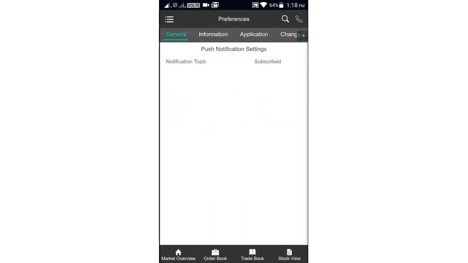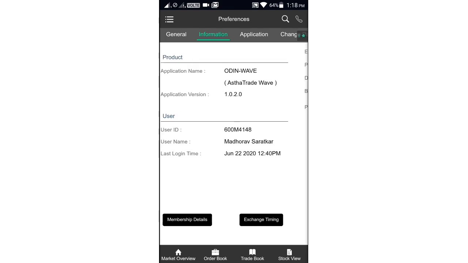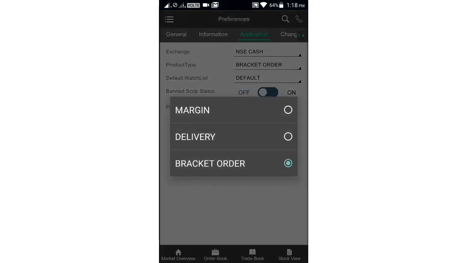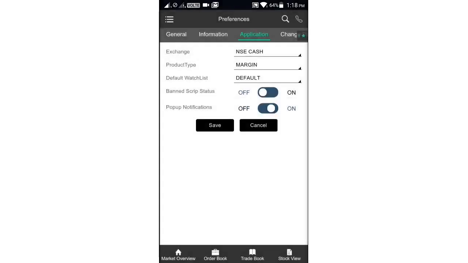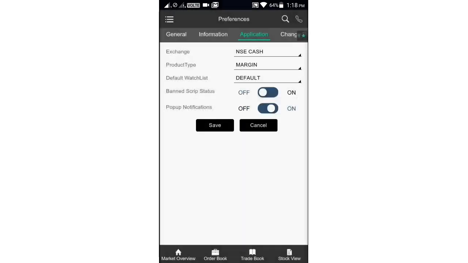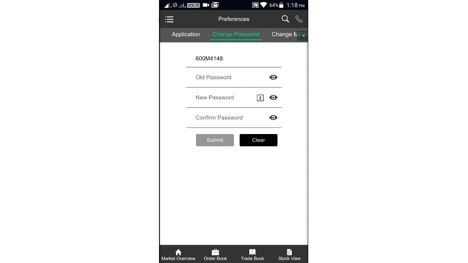Okay, so here we can change the preferences. If you want to change the product type: if I have chosen margin as the default product type and saved it, whenever I open the buy or sell window, it will show me the margin product type. If I select the bracket order, it will show me the bracket order. Here I can change the password from here itself.